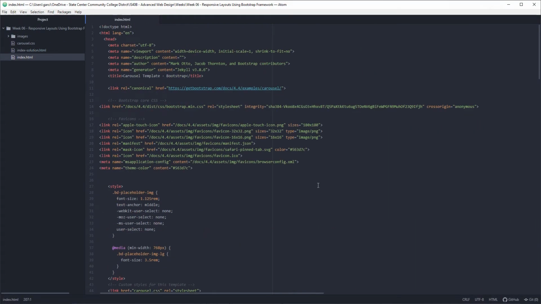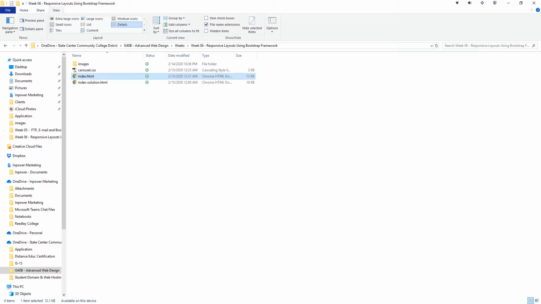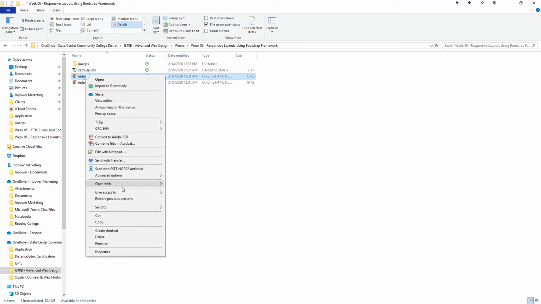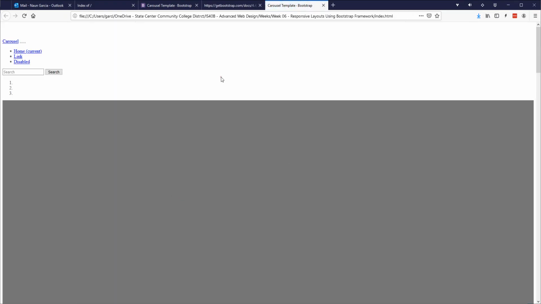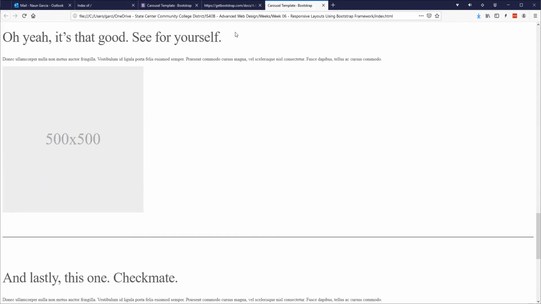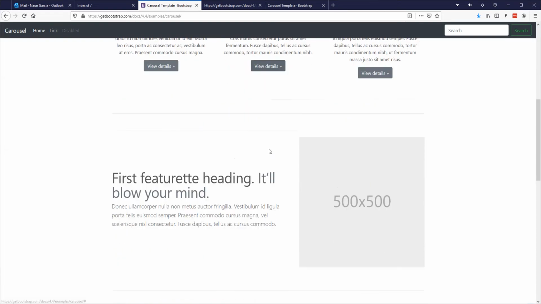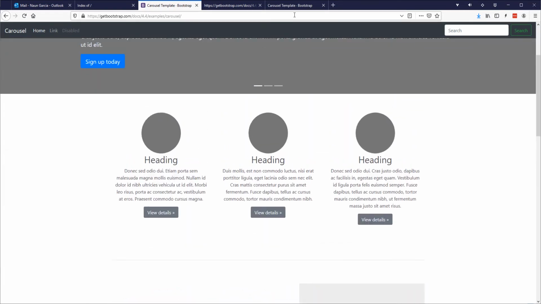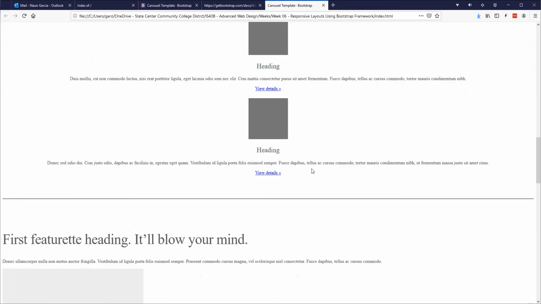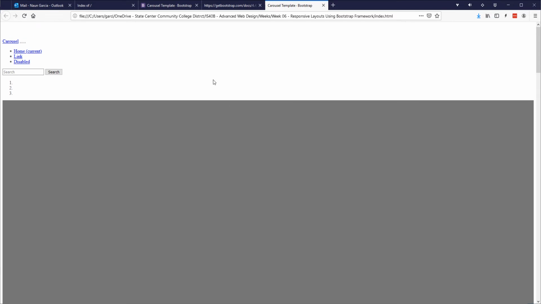All right, so we're going to save and preview this really quick. I'm going to open this with the browser, and this is what we have. And as you guys notice, it doesn't look like what we were expecting. We were expecting to get this, and it seems like we're missing some styling here.